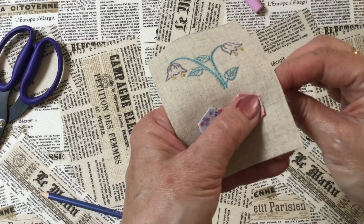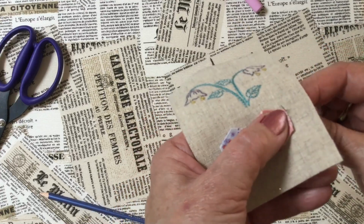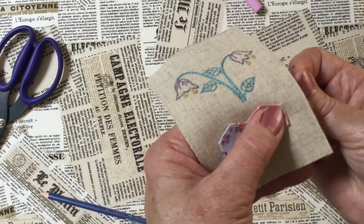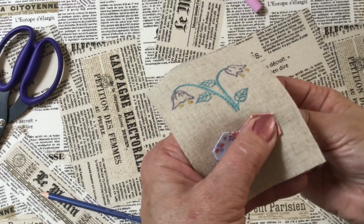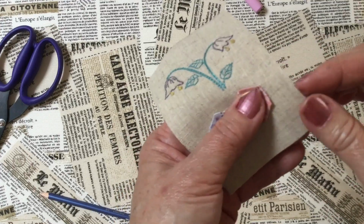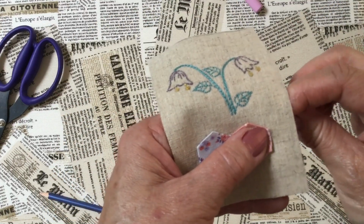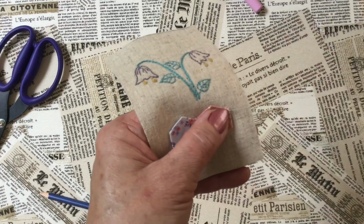So we're going to come through the back of the fabric, and we're just going to come up, hopefully you can see that there, I'm coming up right on the point of the hexagon. So we're just catching the fabric slightly. So hopefully you can see that. Oops, I've pulled my knot all the way through, very clever. There we go.